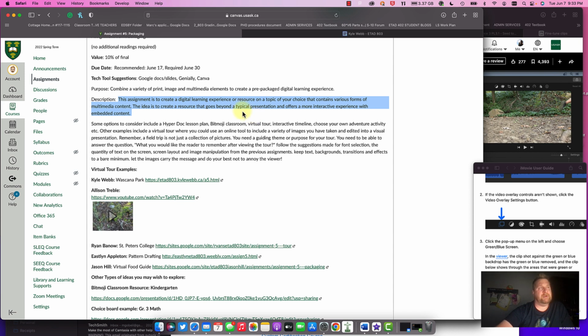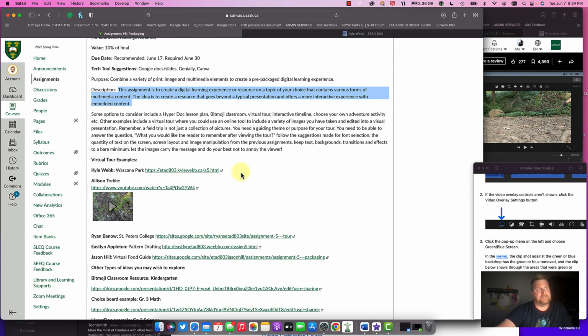Essentially, it should go beyond a typical presentation and offer a little bit more interactive experience with embedded content. So again, that doesn't necessarily fit into everybody's perfect mold, and as you can see with a lot of these, it wouldn't necessarily fit with theirs either. So I changed the assessment in a little way as well, just to make sure that everybody kind of finds a way for themselves, makes it relevant to whatever you're working on currently, or if it can apply to your teaching, even better. And then the assessment will, I think, better align. I have less specific requirements and more of a general for this last assignment before the final of the course.